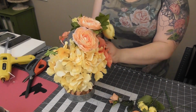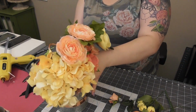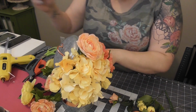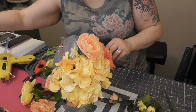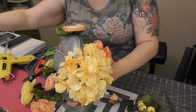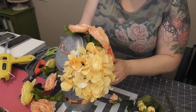Yeah. So before I get too far, I'm going to try to work this way. I'm going to try to remember where I have all this stuff. And I got to pull these out in order to get to stuff here. So I'm going to glue these guys all down in the way I see them. So I know where I had this one. I know I had the yellow one right between it. And I'm just going to start gluing them in real quick, guys. Otherwise, I'm going to forget about them, and I don't want that to happen because they're super cute right where they are.